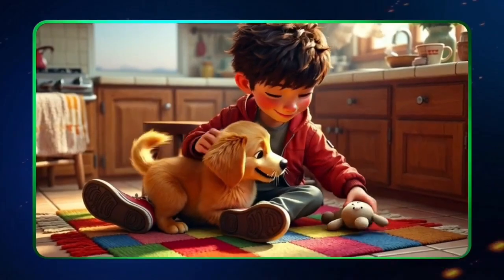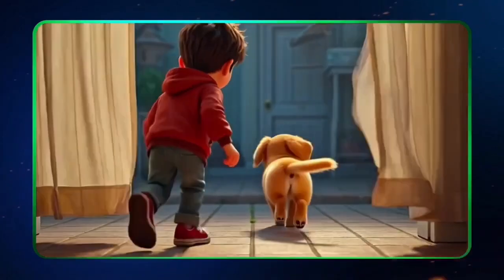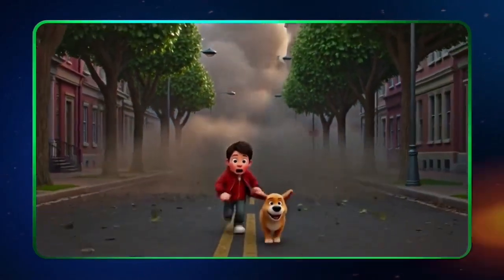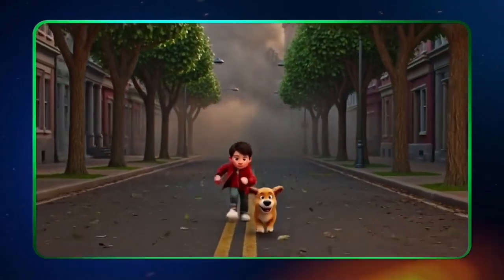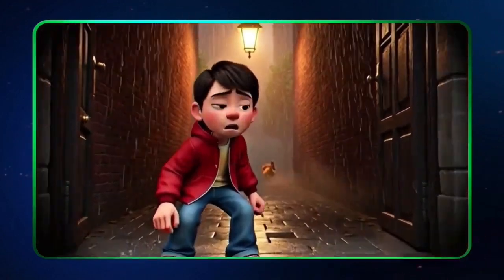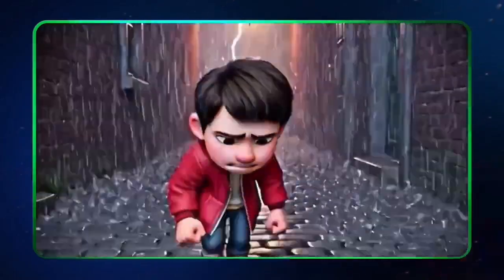Leo and Biscuit enjoy a peaceful afternoon at home. Biscuit runs outside, chasing something in the wind. Dark clouds gather as Leo runs after Biscuit. Rain starts, and Biscuit disappears into an alley.